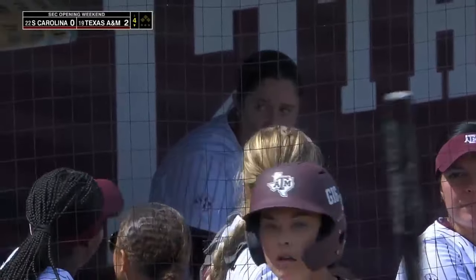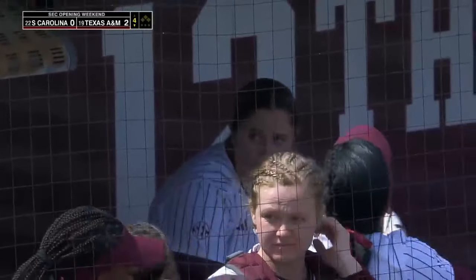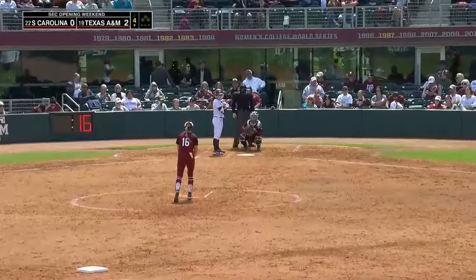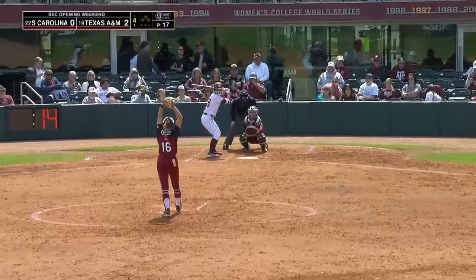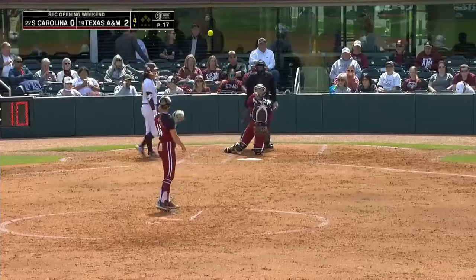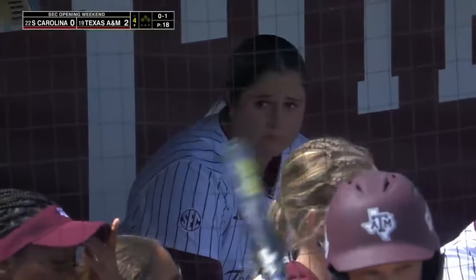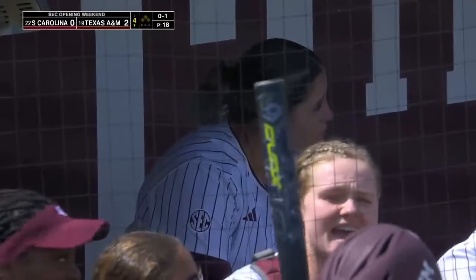Vestal has to be feeling really good. And it's so big, isn't it, Madison? You see Emily Kennedy, you've got the ace. They've got some talent behind her, too. Brooke Vestal, you could add that third arm, transferred from Ole Miss. Hasn't had the greatest start to the season, but we heard from Trisha Ford this week, had a really good fall, just trying to get her back in that groove. And it's games like this that can really help your confidence as a pitcher, too.